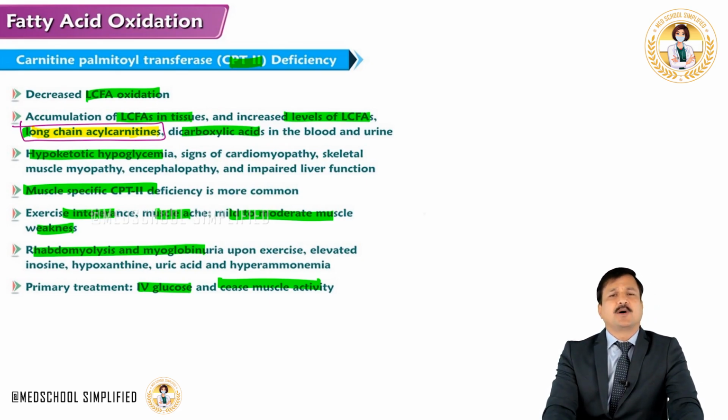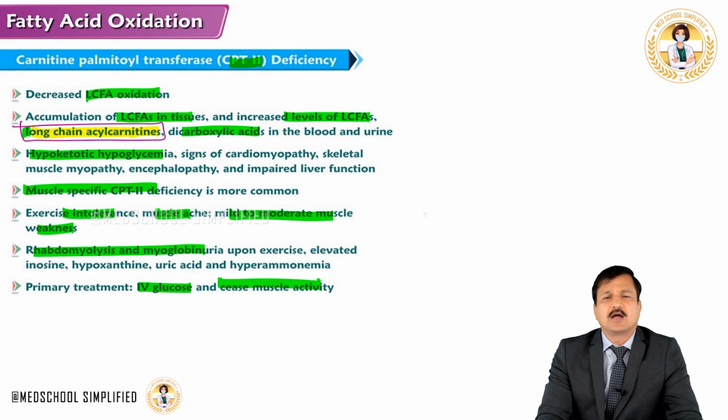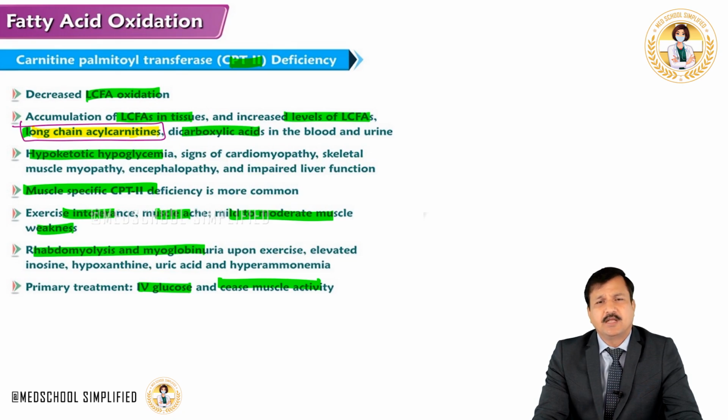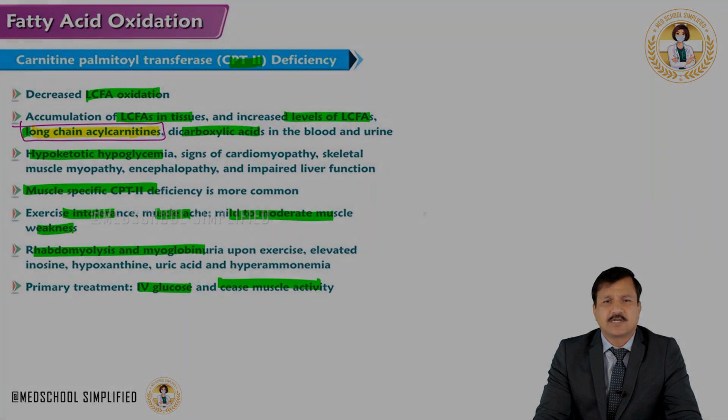So that's about mobilization of fatty acids from the adipose tissue, and then the transport of fatty acids, especially long chain fatty acids, from the adipose tissue to peripheral tissues, and then activation of long chain fatty acids over the outer mitochondrial membrane, transport of them into the matrix of mitochondria by carnitine shuttle mechanism, and the synthesis of carnitine, meldonium, role of CPT1, CPT2, deficiency of carnitine, CPT1 deficiency, CPT2 deficiency, all these things we have discussed. I hope this video has helped you in understanding this concept.